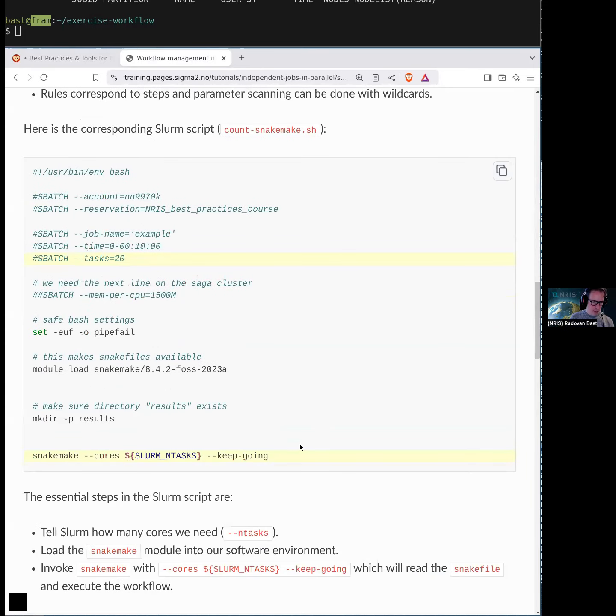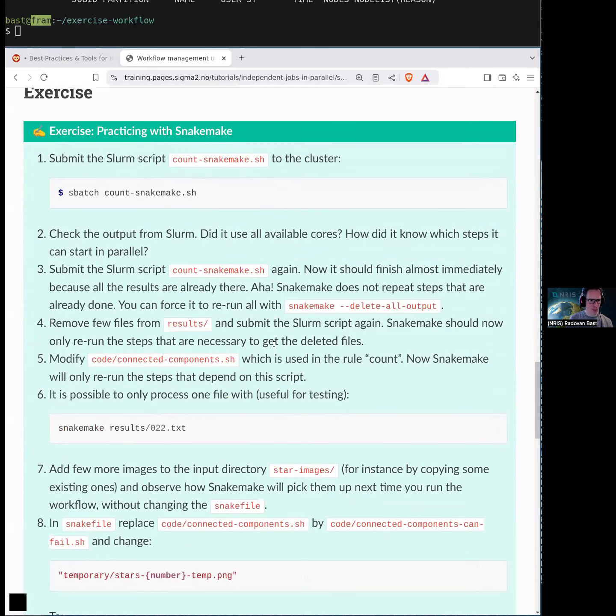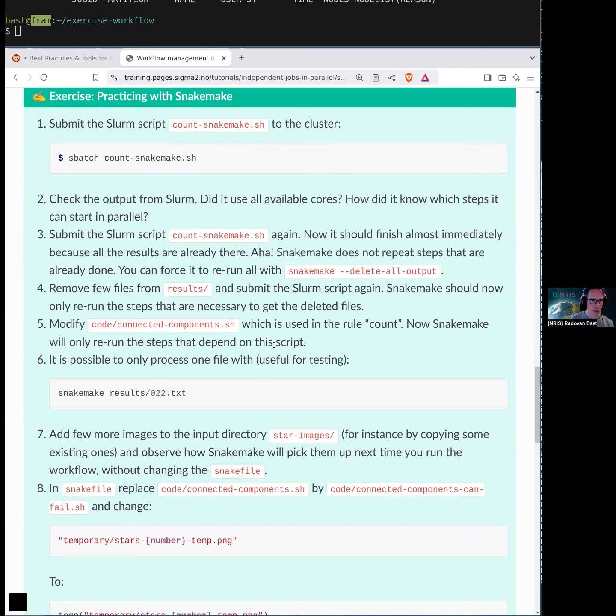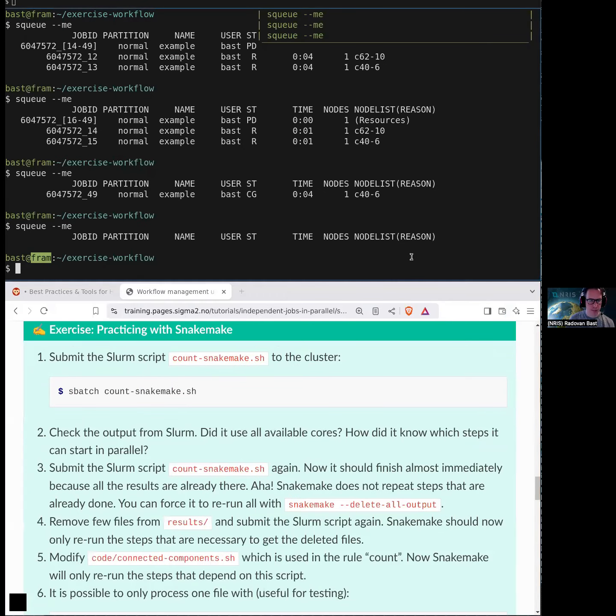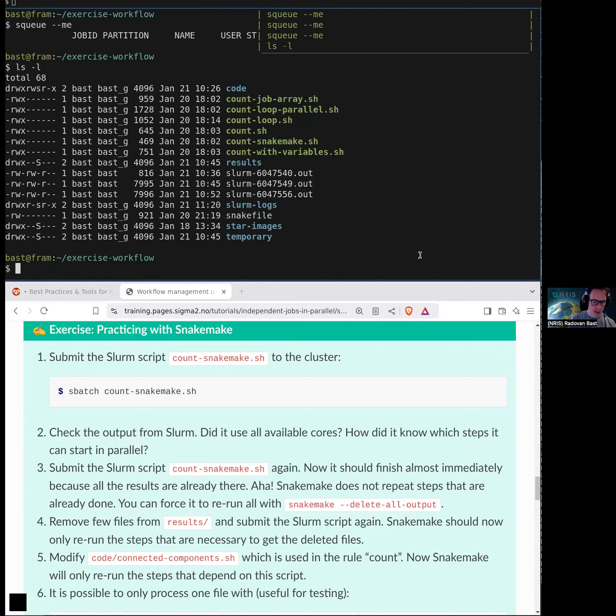So now what I will do is I will submit the script and we see what it does. Actually, I will go through this exercise, but we will go through it now together step by step. And step number 1 tells me, well, submit it and see what happens. And before doing that, it's not strictly necessary, but just to keep things nicely organized, I will remove results and I will remove temporary.